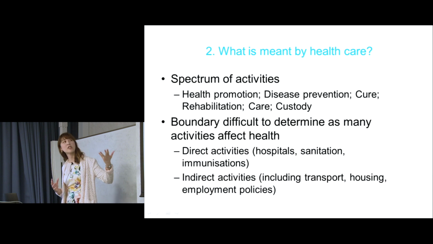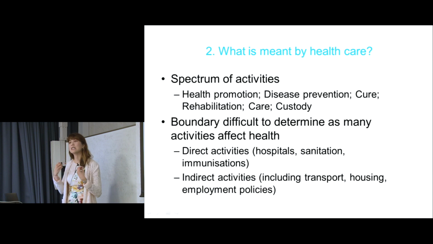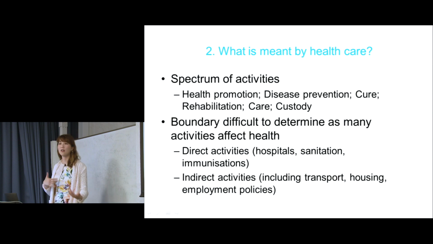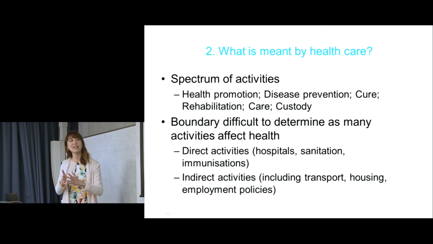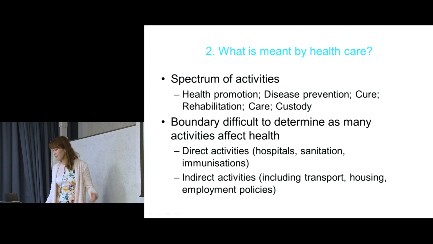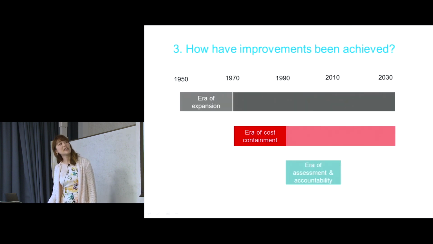And so I think when we mention health services in this module on healthcare, we are talking about the direct activities, but the scope is very large, and the boundaries are not clear cut, and I think we just need to be mindful of that. Where's the boundary between a custodial sentence when you're in jail and a mental health facility where you are in a secured environment? That boundary is not clear cut, is it? There is a study somewhere that suggested that 75% of jail inmates have a dual diagnosis of a mental health condition. So, society decides these things, but where does the line fall? So just to be mindful that it is not clear cut.